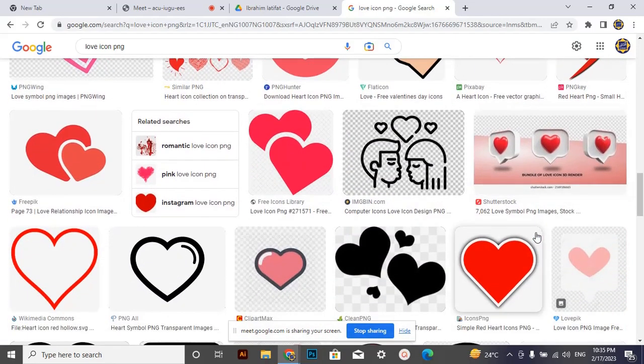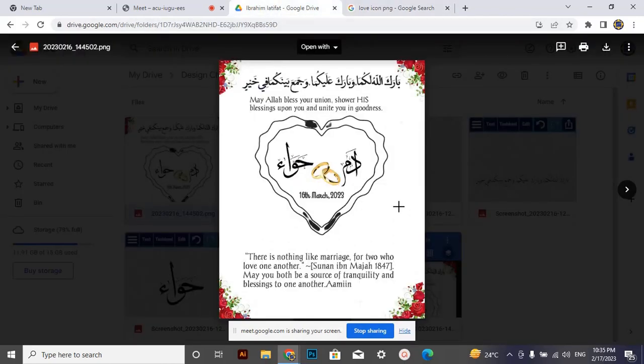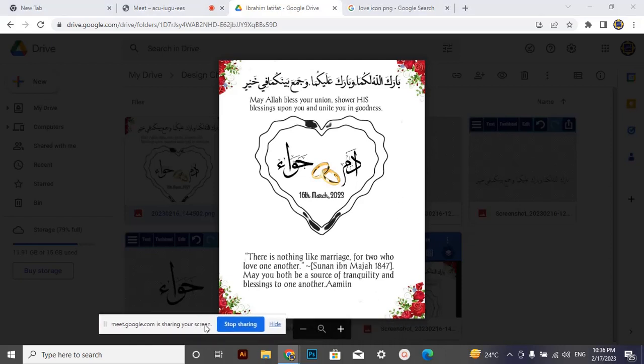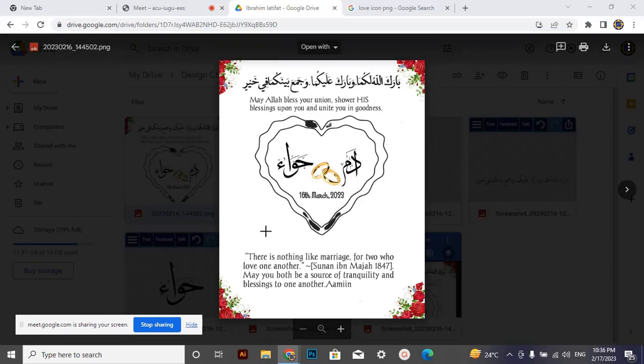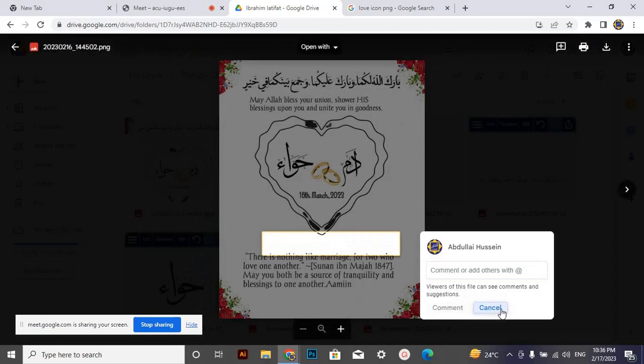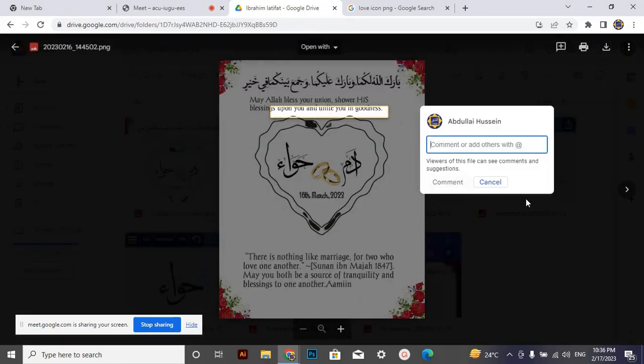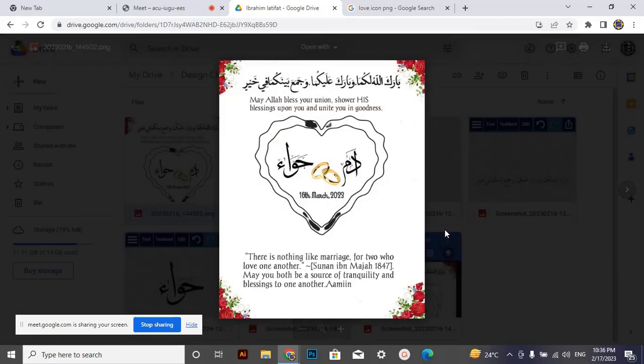So can you go back to the Google Drive? Alright. Yeah. So instead of using this, I'm sure you can see what I'm saying now. Okay, let me use this then. So the spacing between the top of the heart shape icon and your text is closer than the spacing at the bottom. So work on that. Make sure that the space at the top and the space below is equal, and it is also aligned to the center.